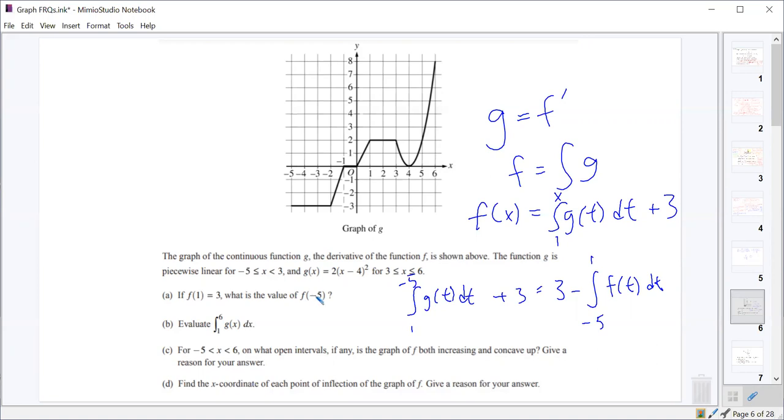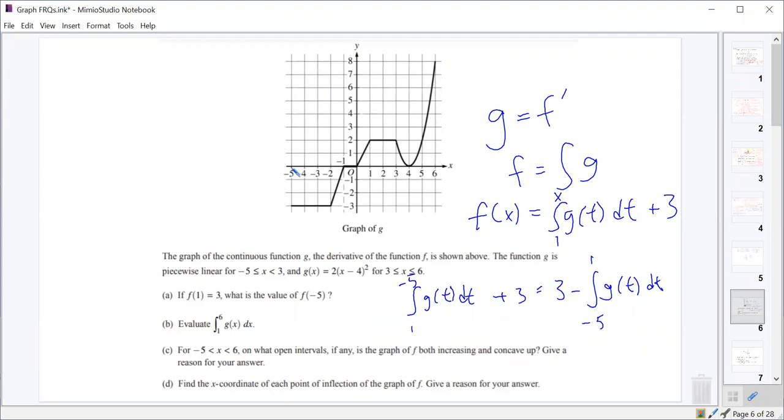All right. So what are we doing here? We're looking for the value of f of -5. Oh, why did I write an f there? I should have written a g there. Sorry, I don't know why I wrote an f there. It was a g over there. Everybody good with that now, now that I've written the right variable? Okay. So what's the integral from -5 to 1 of g of t?